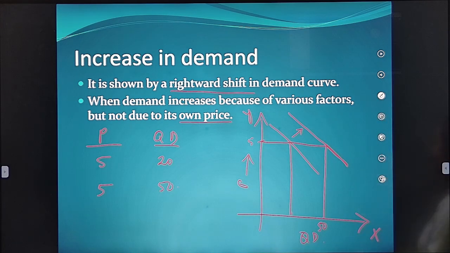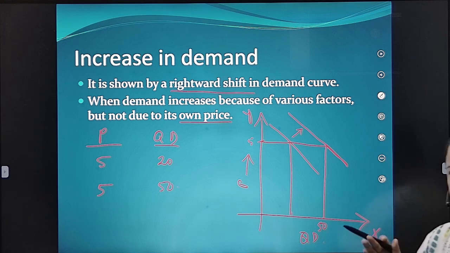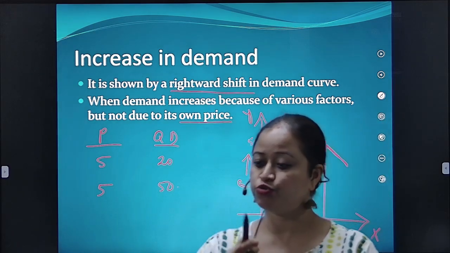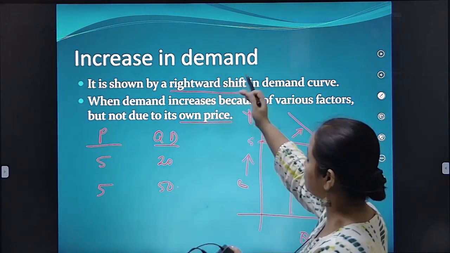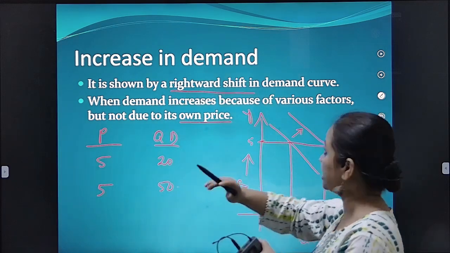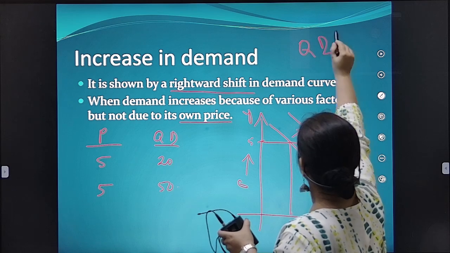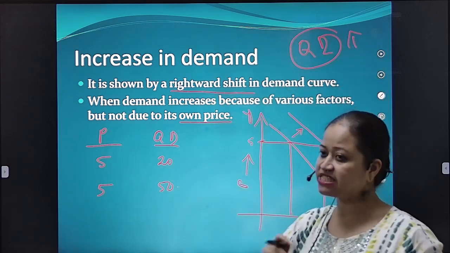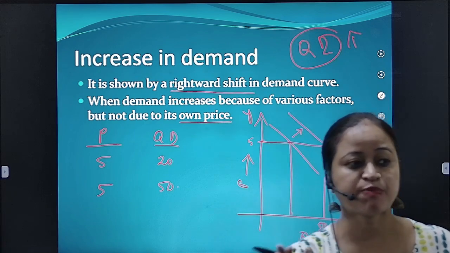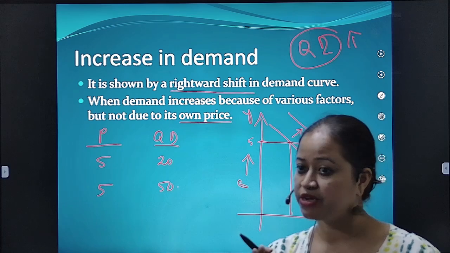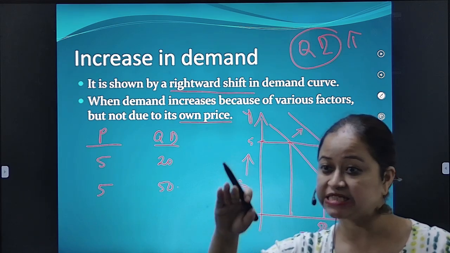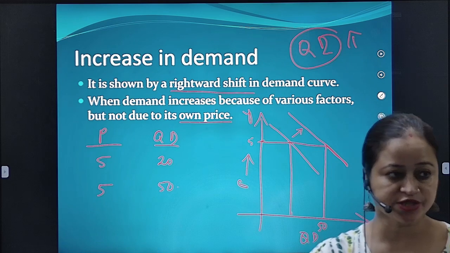तो decrease in demand में कहाँ पे होगा? कौन सा side में होगा? Left side. Okay? Have you all understood now difference between expansion in demand and increase in demand? Understood? So in both the case, increase in demand or expansion in demand, quantity demand will increase. In both the case, demand increase ही होगा. लेकिन expansion in demand में increase क्यों हो रहा है? क्योंकि price नीचे गया. ठीक है? Because of its own price.